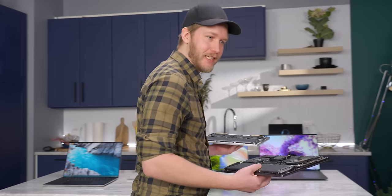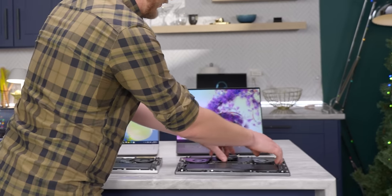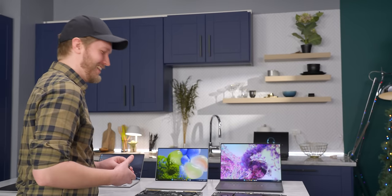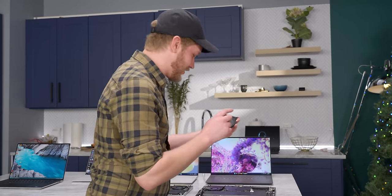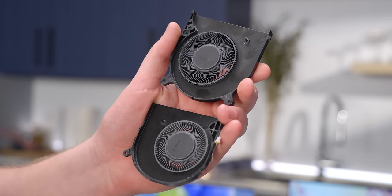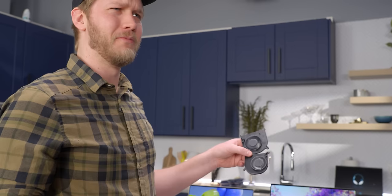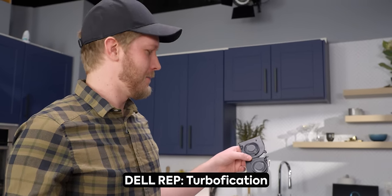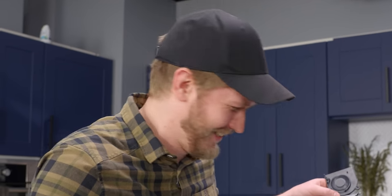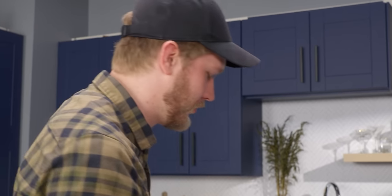The XPS team didn't give the Alienware team the memo that I'm going to take their laptops apart, but they were kind enough to just do it for us. What they are super proud about is this fan — here is the old XPS 15 fan, and you can see not only is the new one larger, but they have these little tipped ends, which is all about surface area. More blades, longer blades — we're going to be able to get a lot more cooling through these. But they haven't just improved the fans, but also how they work.